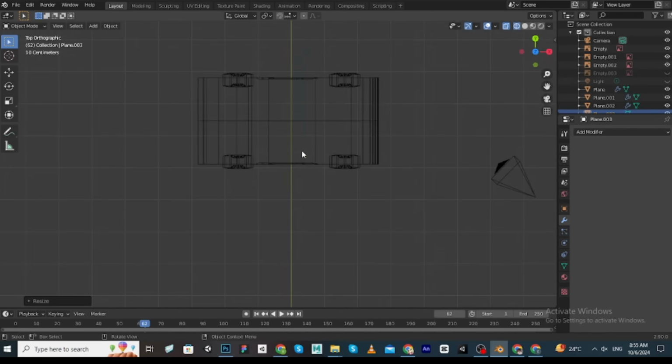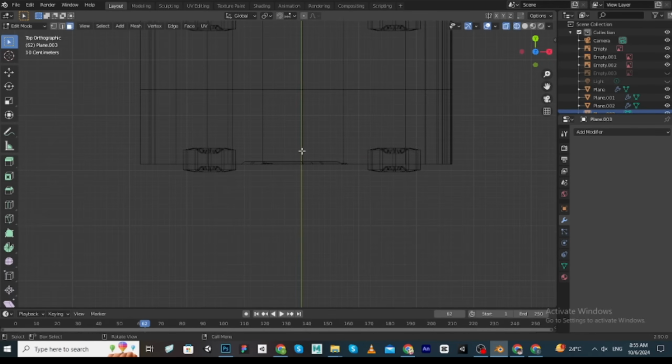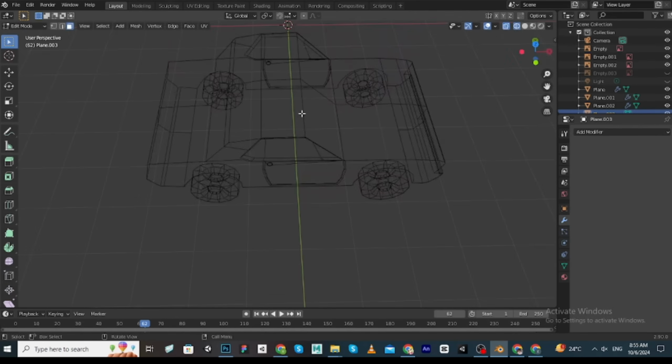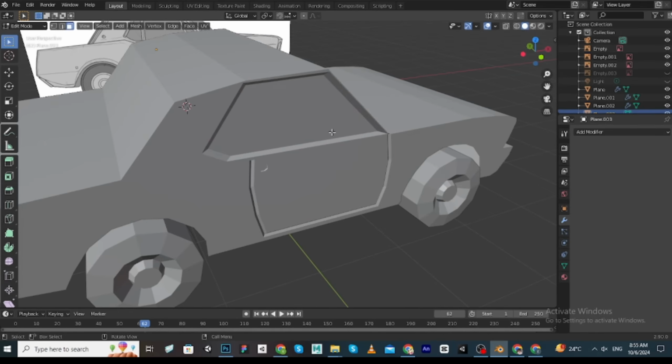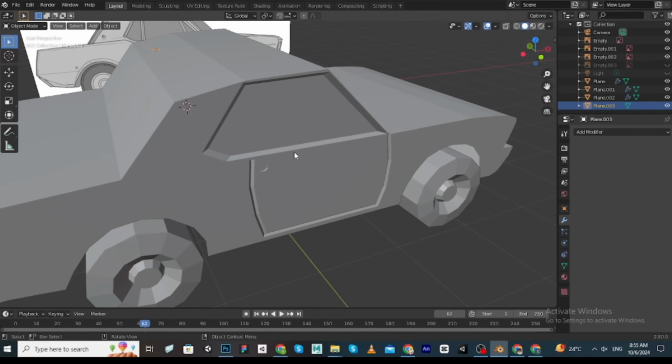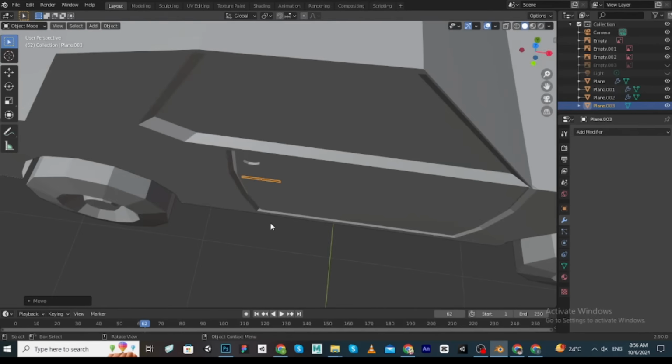So we just created our door opener. I think that's enough.